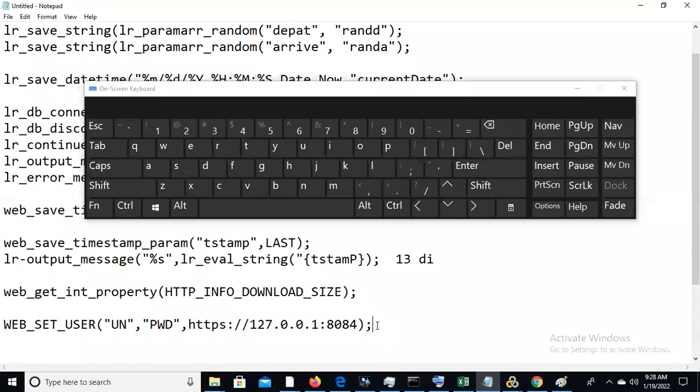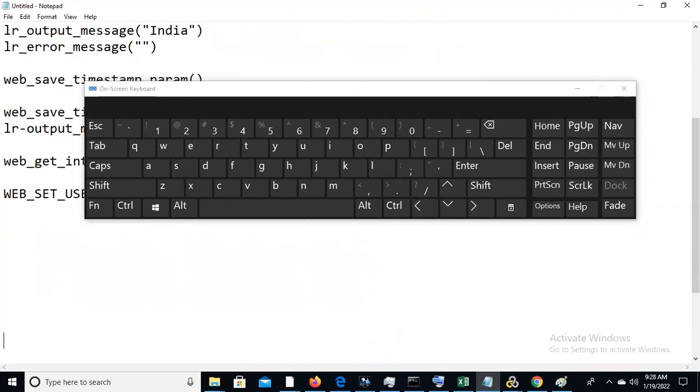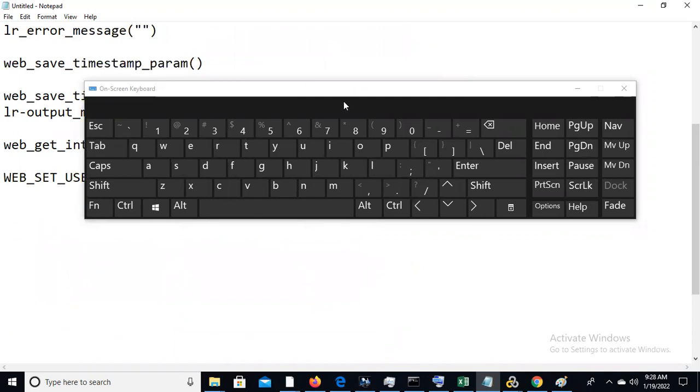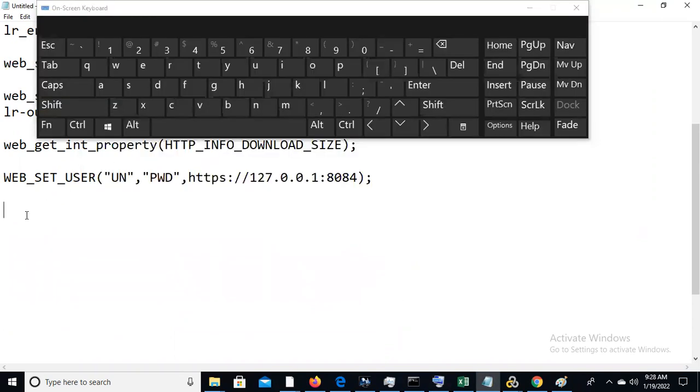And web_convert_param will also be there. It will convert string to HTML, URL to URL, and plain to vice versa. Then we can use web_convert_param. We can write the syntax like web_convert_param, source HTML, and target URL. So I will write the code here. Syntax I'm writing.